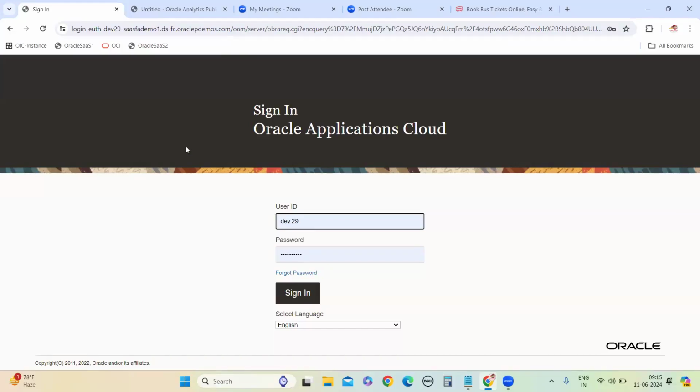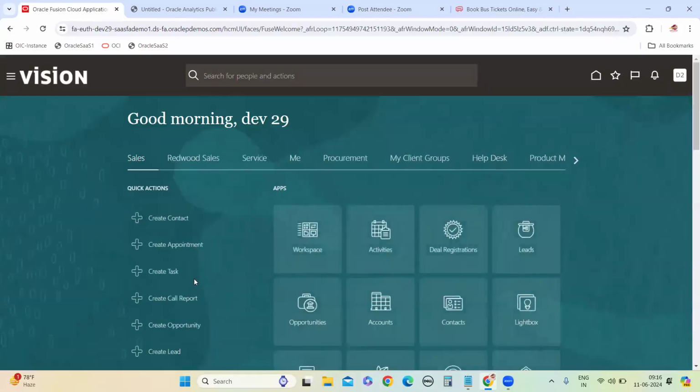So this is the username and this is the password. Click on sign in.